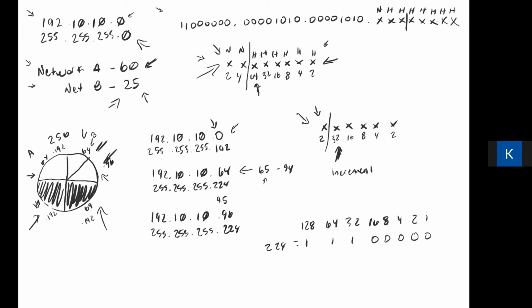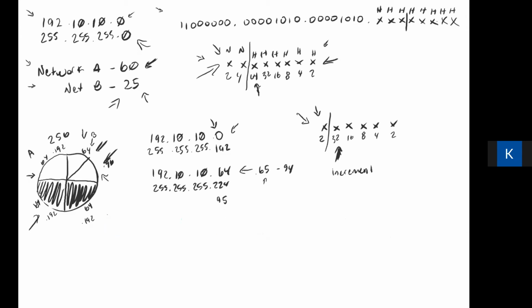All right, so now we should have all the information we need for our 2 networks. I can get rid of that third network because we're not going to be using it at the moment, but it'll be there in case we want to increase our network later on. In case we wanted to add another room with 32 IP addresses or another room with 64 IP addresses. So now, again, here's our starting IP addresses for each one of our networks, network A and network B. Network B has 32 total IP addresses. Network A has 64. Let's move back to Packet Tracer and add all this information to our topology.